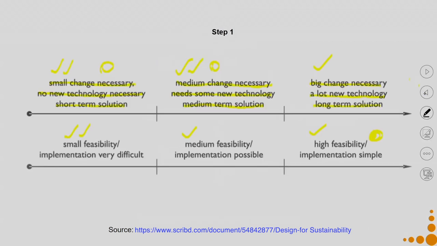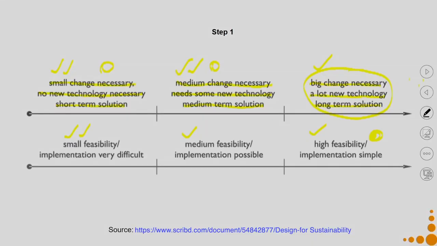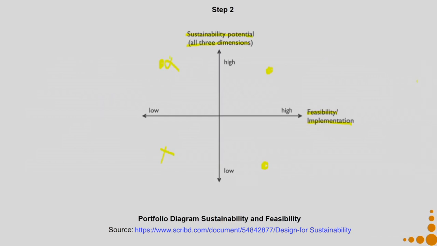So if we come back to this particular slide, you can see a big change is required or a lot of new technology development is required or a long term solution is required. So it is possible to go that particular way, but you have to try to figure out how will you implement that. How will a company move into that particular direction, move into bringing those changes, what are the finances required, what are the company's resources required and so on. So any idea which lies in this particular zone can be a prospective idea. Just that I have a smaller time frame in this zone or kind of a medium time frame in this particular zone and a long term time frame in this particular zone.